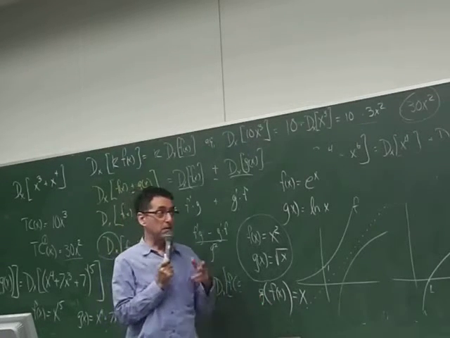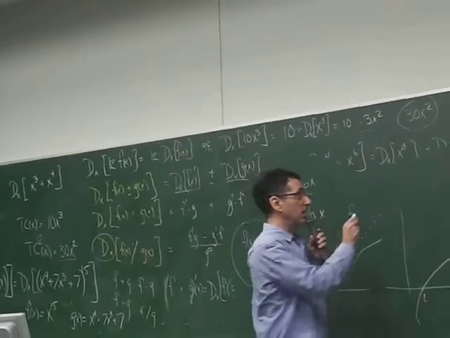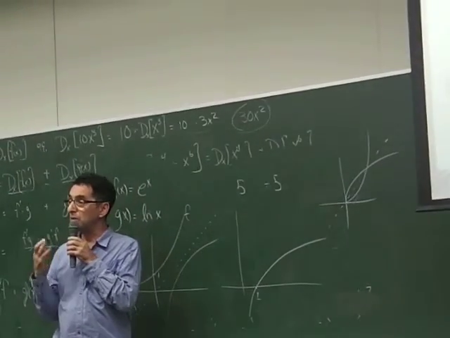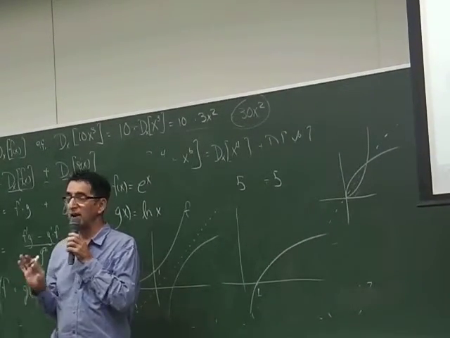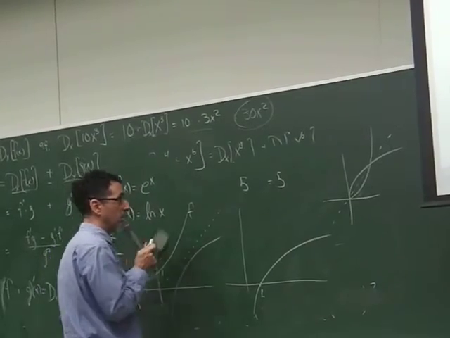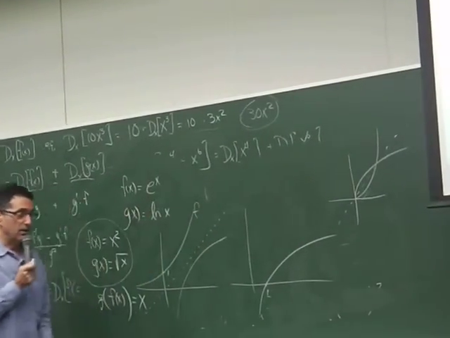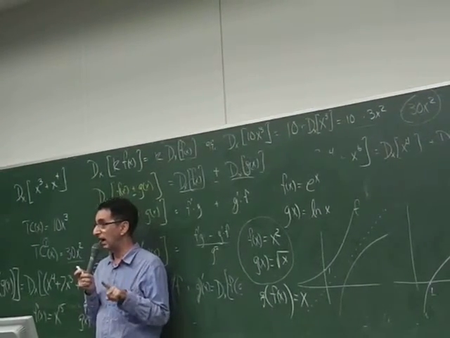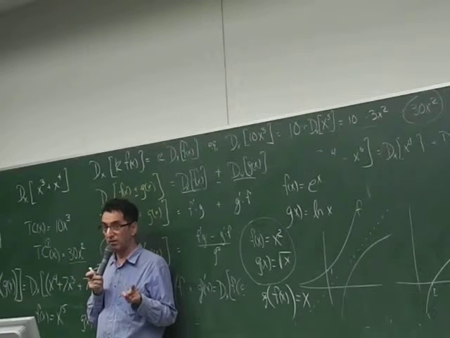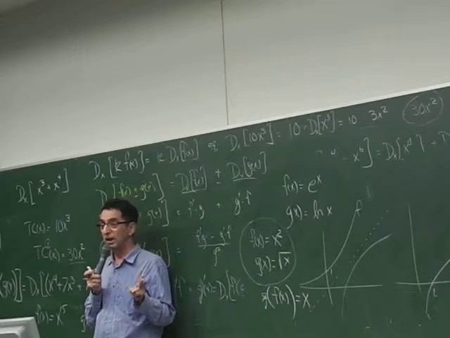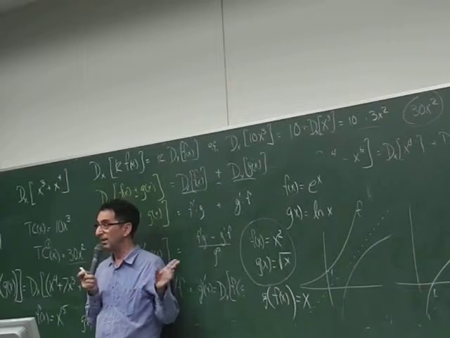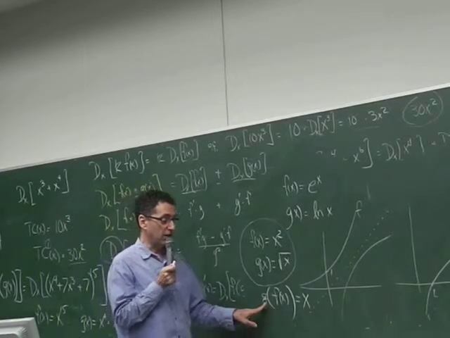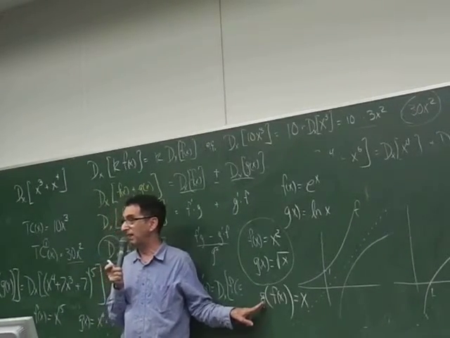Just like, what does it mean to say that 5 and negative 5 are inverses? I don't want to go through that, but it's the same concept as 1/5 and 5 being inverses. You multiply them together, you get 1; you add 5 and negative 5 together, you get 0. The same kind of idea here. Two functions are inverses if you do this and you get x back again.